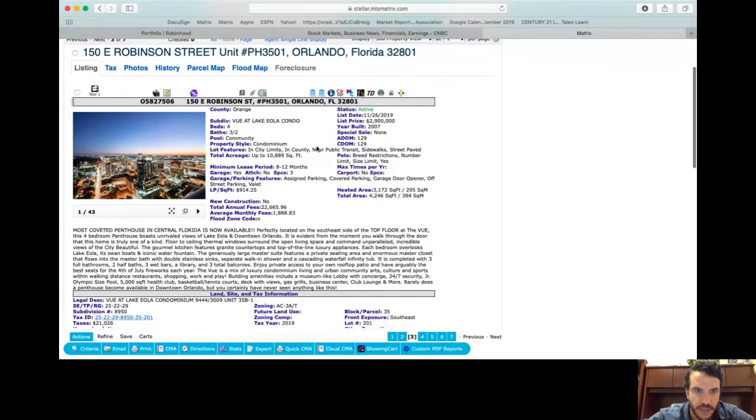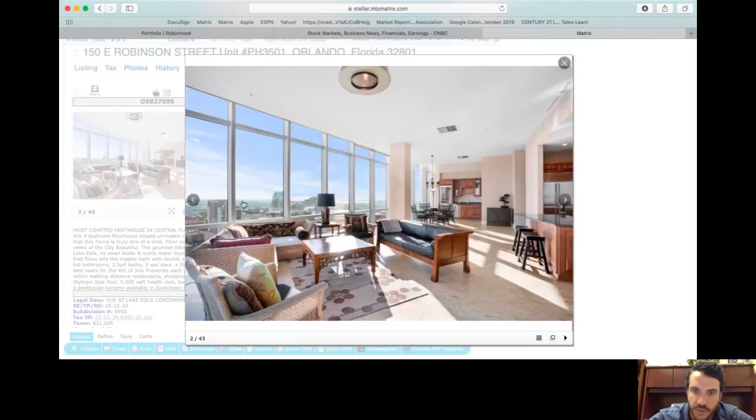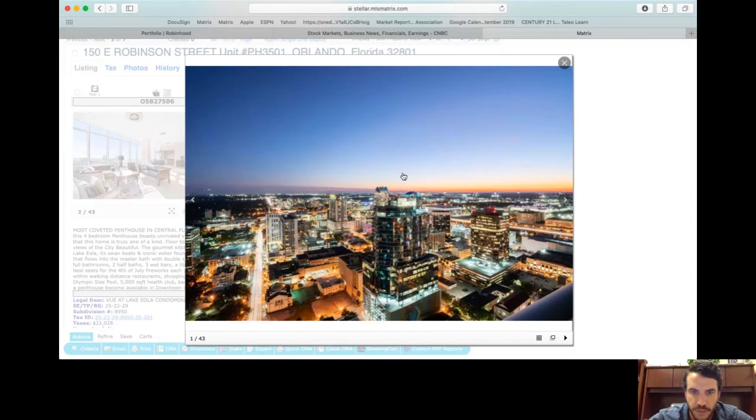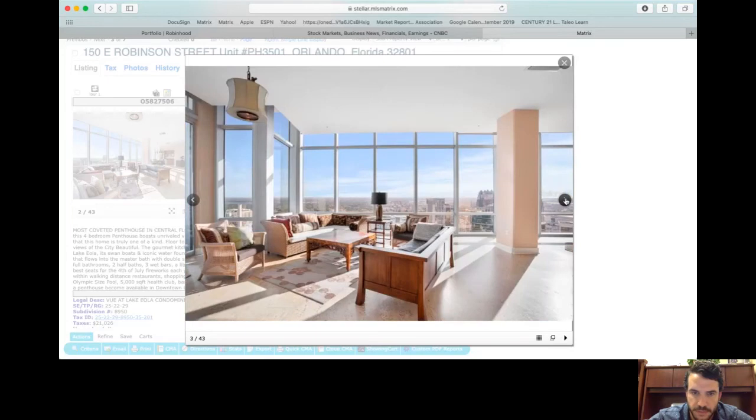So as you can see, it has everything we kind of talked about: the bedrooms, bathrooms, what building it's in, county, status, price, year it was built, days on the market, dollar per square foot, the living area, which is called heated area, and then the total area. That's everything under beam. If you want to look at the pictures, you can either scroll this way or click and zoom it in, enlarge it. So this is the view. Really nice property.